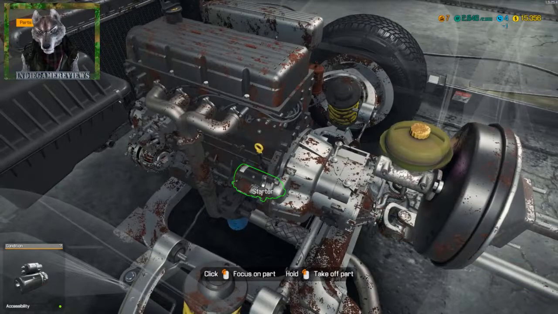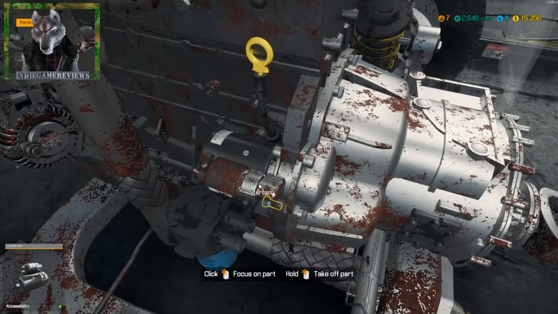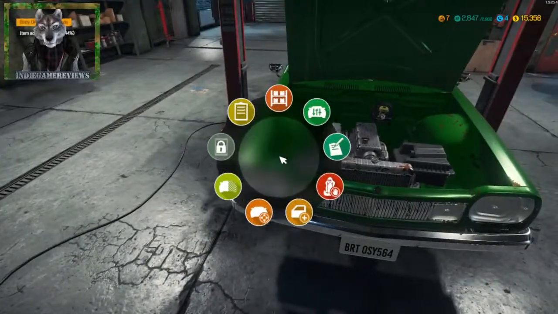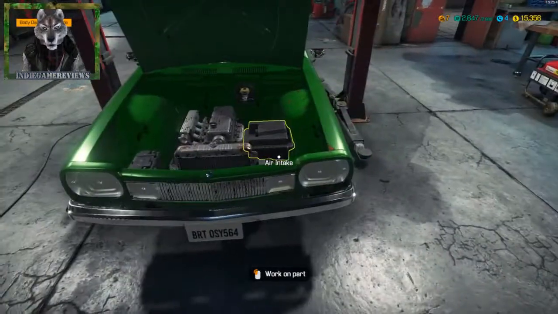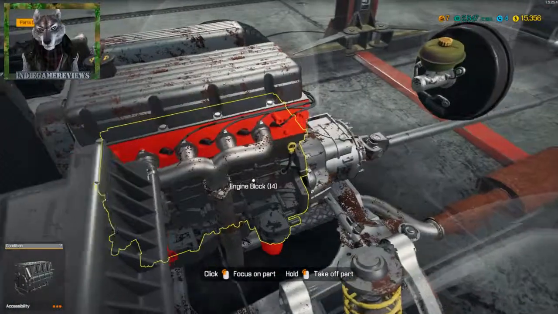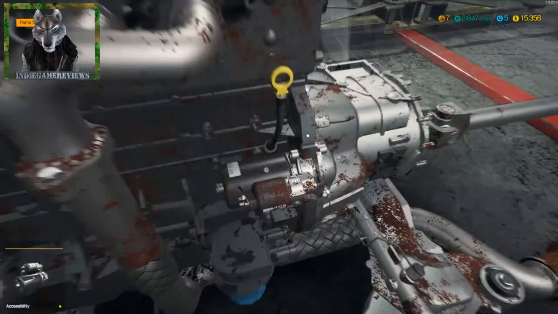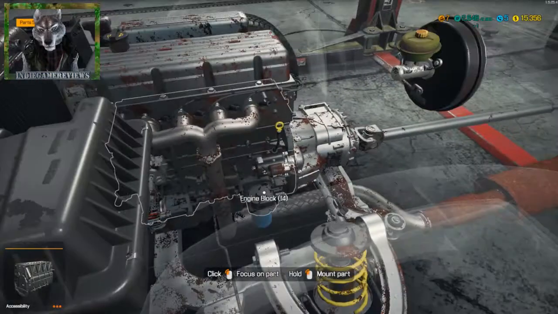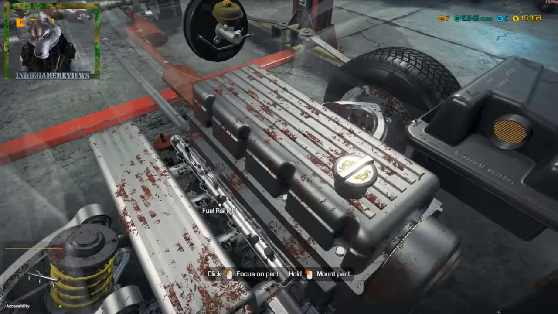Looks okay, but we're going to disassemble it and see if there's something wrong with it. Nope, that was not the part. That was not what was wrong with it. Okay. Visually, it doesn't look too bad. It is still somewhat shiny, has some rust spots on it.